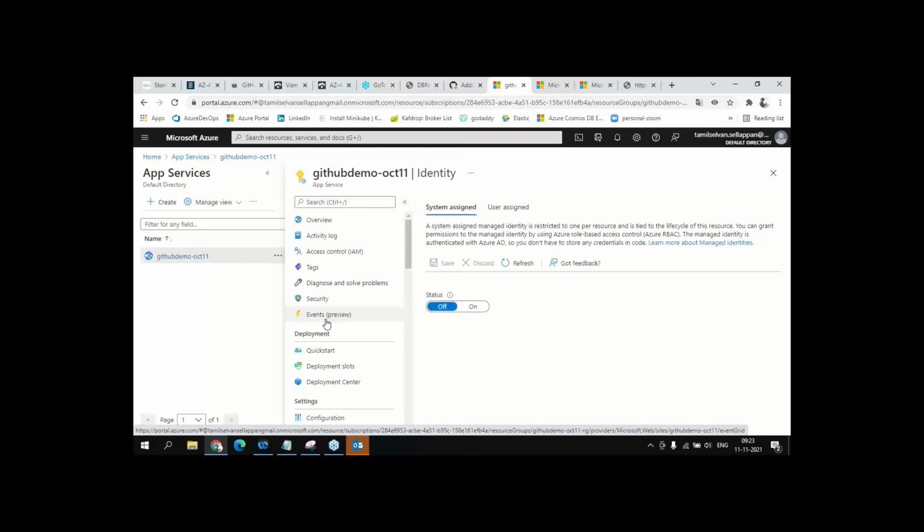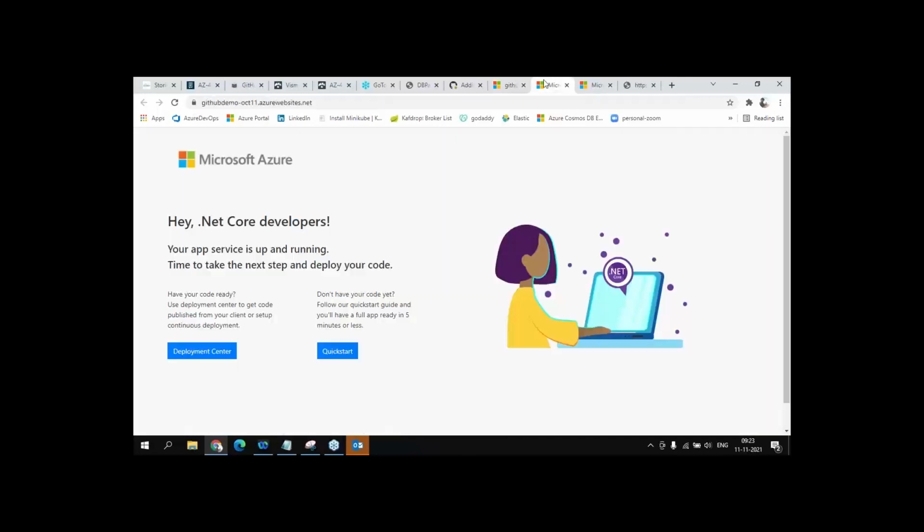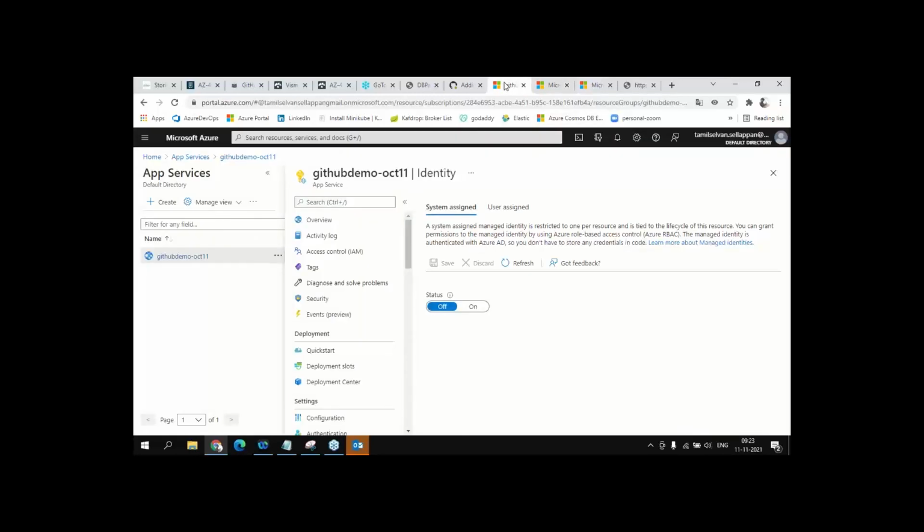Maybe in the last demo we created the key vault and all. Now the requirement is, for example, this is my web application. It has some kind of DB connection string. The connection string should be securely stored somewhere, right? So for example, that connection string was stored in the key vault. So how can I refer to the key vault, and get the particular key, in Azure App Services? For every application platform it will differ.